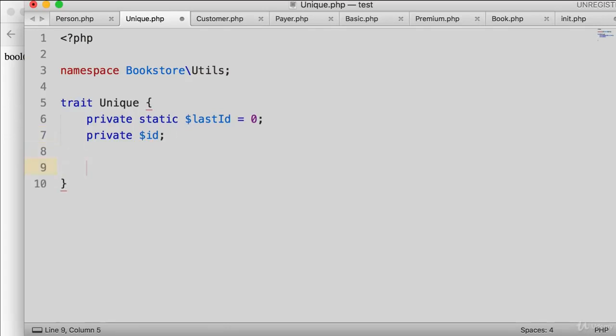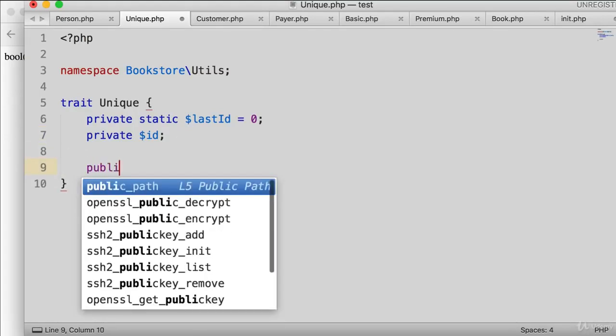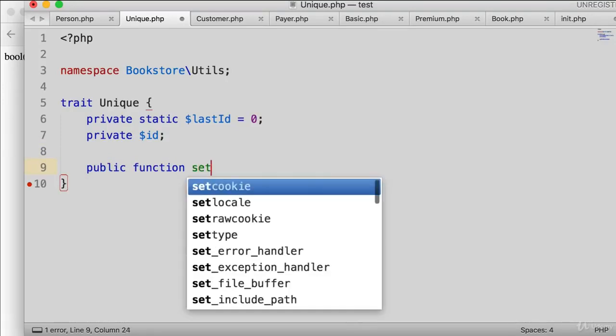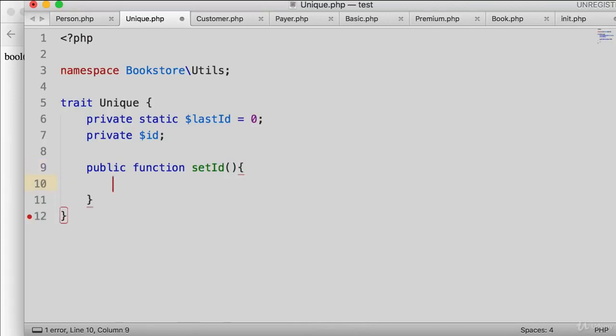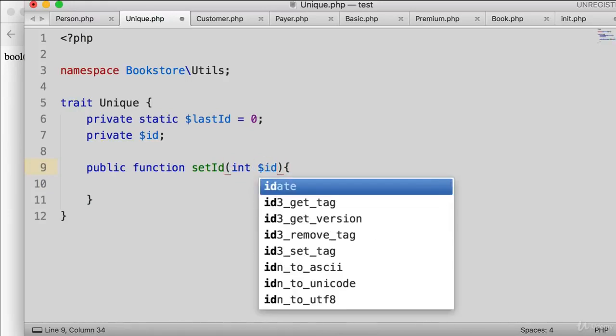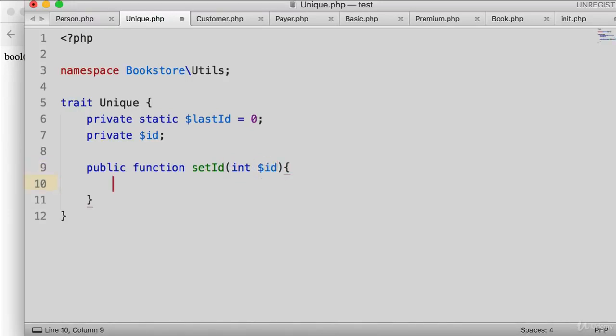Now let's create a function set ID, and it will take the ID as the argument, which we want to be integer type. Now we check if the ID is empty.